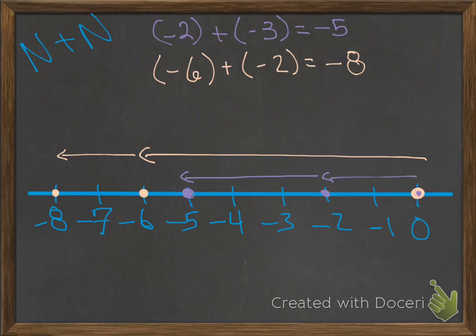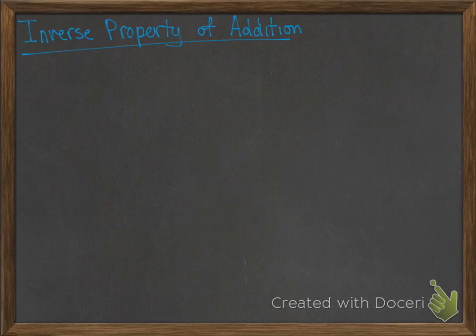Okay, you will get better at this as time goes on. You'll find little patterns and tricks that help you remember this. For now, I would suggest using the number line and referencing your calculator. There's another tool we'll get to in a second. Let's talk about the inverse property of addition really quick.